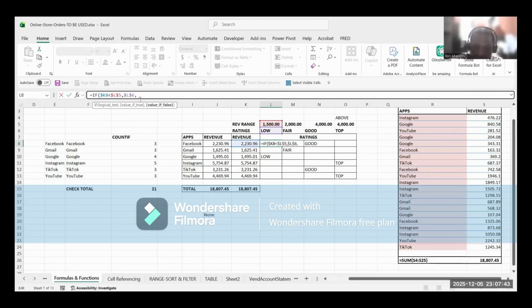Just put a space there, that's double quotes, space, double quotes, so we put nothing there. Or if you want to put anything there, you can put nil, not available, whatever. But for now, just put nothing there. That's how the logical IF is executed, and press enter.